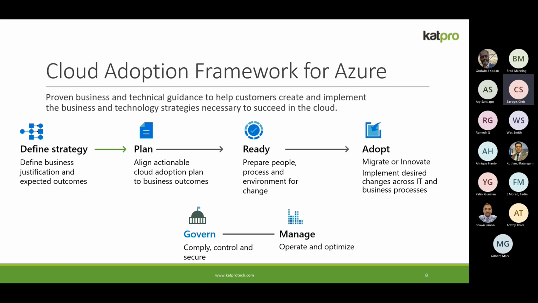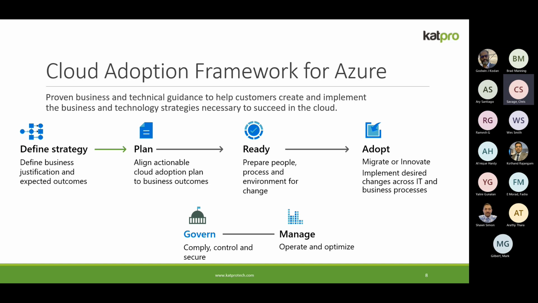And then the adoption phase of the cloud adoption framework is to actually do the migration into the cloud. And then once you're in the cloud, start iterating on technologies and moving things out of servers, as we talked about, into the PaaS solutions. PaaS solutions are going to save you a lot of money over virtual machines. You can almost do exactly what you need to do for a lot less using PaaS services.